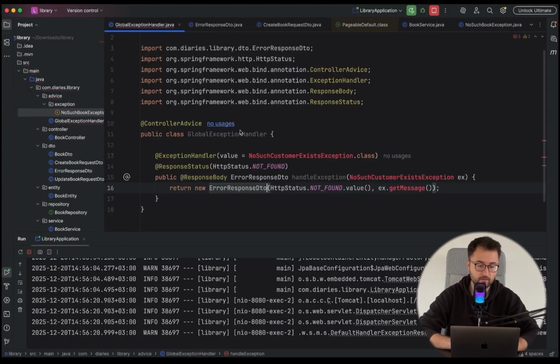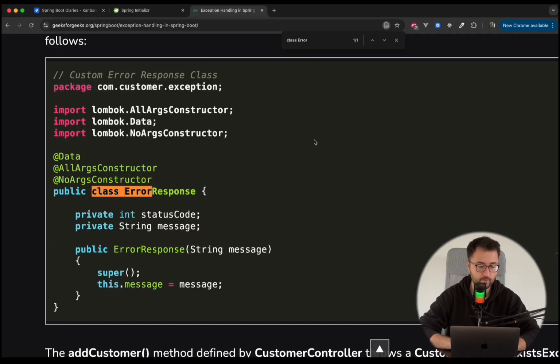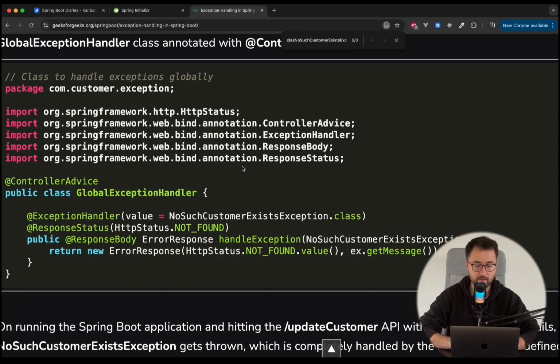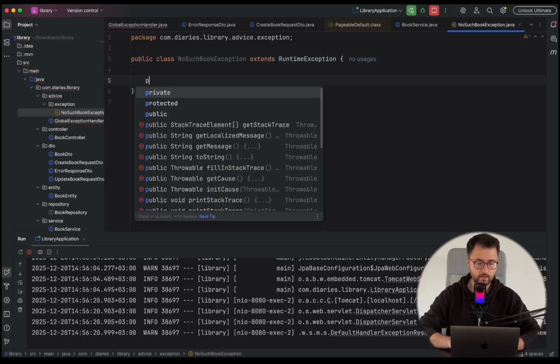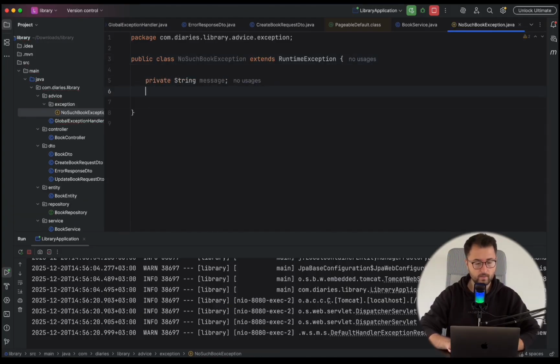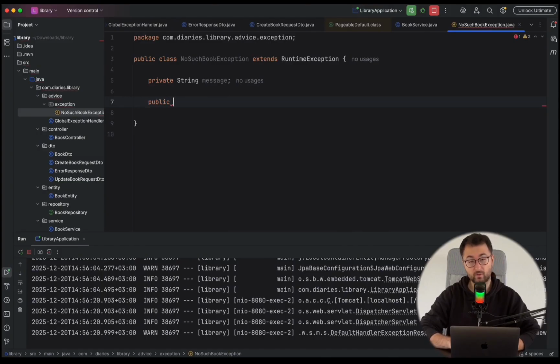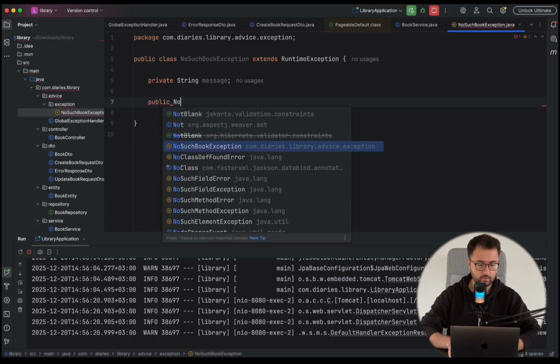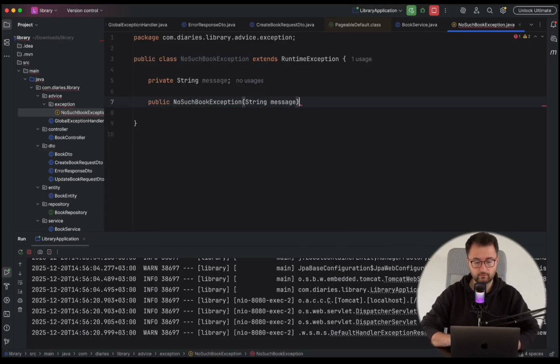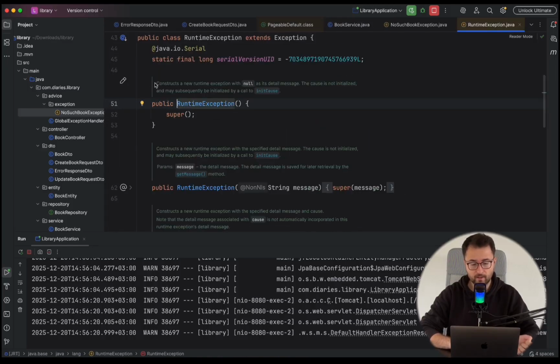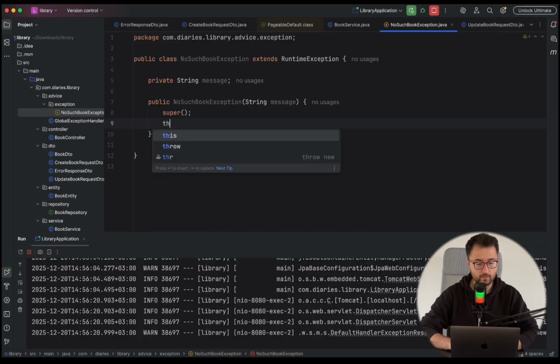And as you can see here in this global exception handler, GeeksforGeeks authors also had a similar exception class. So I'm going to cheat a little bit and see what they have done here by searching for this. In this class, I'm going to have a field called message, and I'm also going to create a public all-arguments constructor by typing in public NoSuchBookException, taking a String message as a parameter. First of all, I'm going to call the constructor of the RuntimeException class. As you can see here, this is going to help us construct a new RuntimeException with null as its detail message. And then later on, I'm going to set the message of this particular instance to the parameter of this constructor.